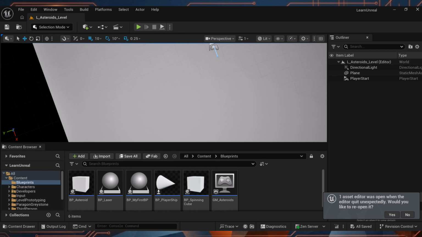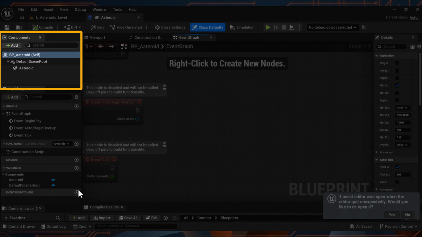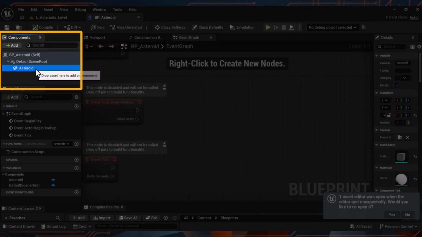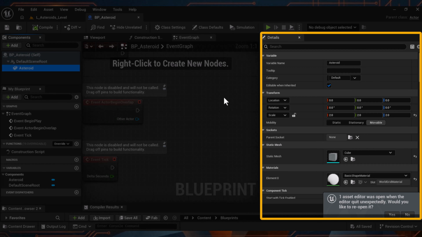Now for a collision to happen, both the laser and the asteroid need to have their physical properties turned on. Let's make sure our asteroid is ready to detect this. Go to your content browser for your BP asteroid blueprint and double click to open it. Look at your top left components panel and click on your sphere, or in our case, our asteroid here. Now I know some of you went with a sphere, I went with a cube, so it's really whatever your mesh component is. Now with this mesh component selected, look over at the details panel on the far right, and scroll down until you find a large category header named collision.